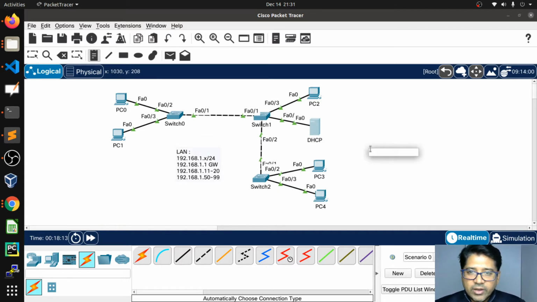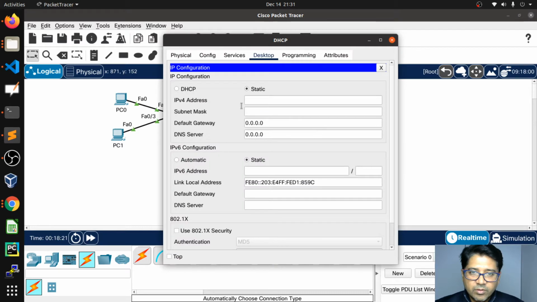So let's quickly configure our DHCP server for the same purpose. So this is our DHCP, and I'm going to give it the first IP from the server range, 192.168.1.11. The subnet is /24, and the default gateway we have already discussed, 192.168.1.1.